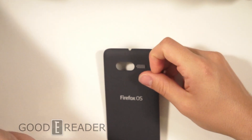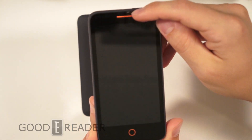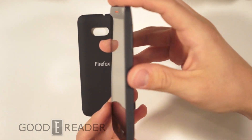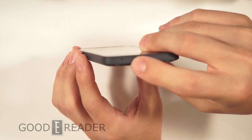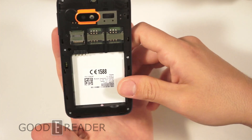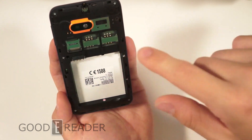Here is the phone — we'll check it out and do a little 360. It actually looks pretty nice. I like the orange earpiece, that's really cool, and the orange circle at the bottom. We have the power button on the top right, volume up and down, micro USB, and a microphone. On the back you have dual SIM so you can put two different SIM cards, an SD card slot, a camera, and the speaker.